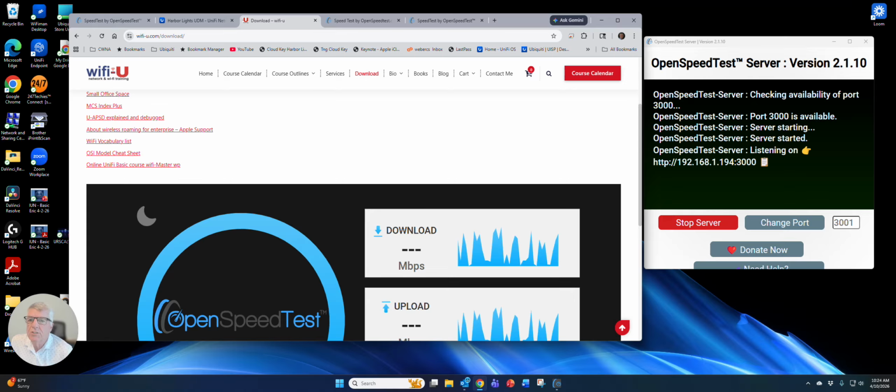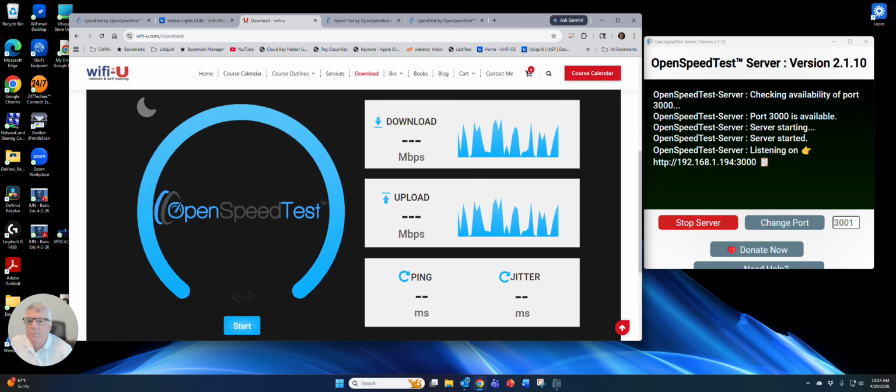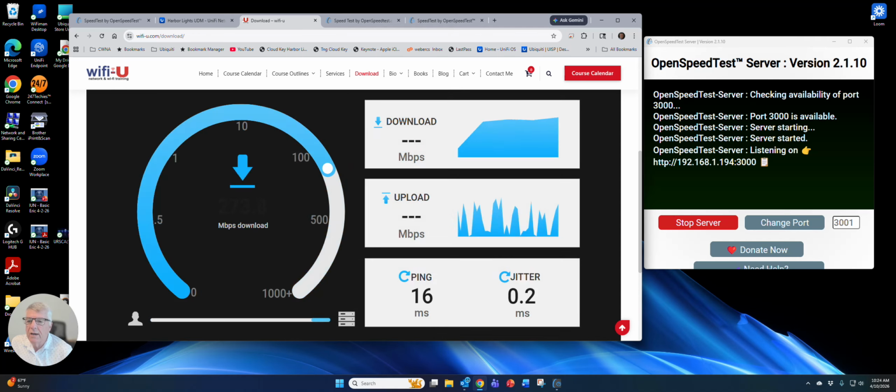So you can host this on your own site. Here I have this set up on mine, and you could do OpenSpeedTest, and I could do a speed test to it from this computer. Let's just do it. It's going to run out to my website. I think with my service, I have a 500 megabit per second throughput cap on mine, and so it's going to get 375.5. And it looks like it's going to do about the same with the upload.